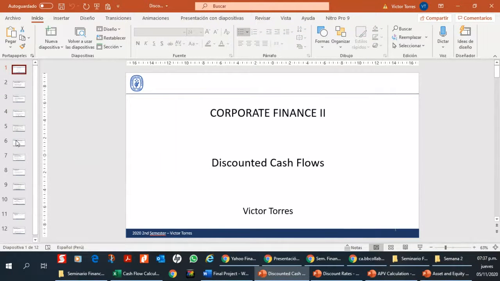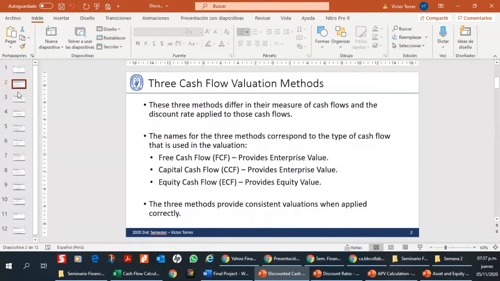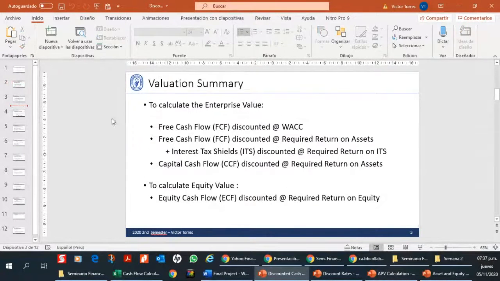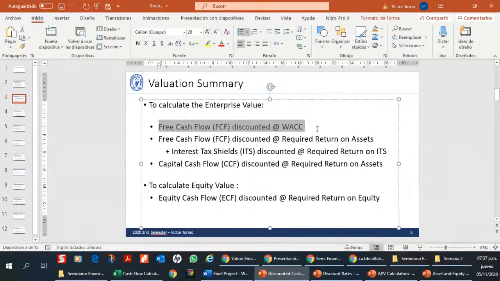And we said, hey, there are several alternatives to come up with the valuation that we are looking for. We want to come up with the enterprise value, which is one of the key elements to arrive at the equity value that you'd like to find out. We can use free cash flows and apply as discount rate the weighted average cost of capital. But relative to that, we can go with the free cash flows and apply what is called the adjusted present value methodology.